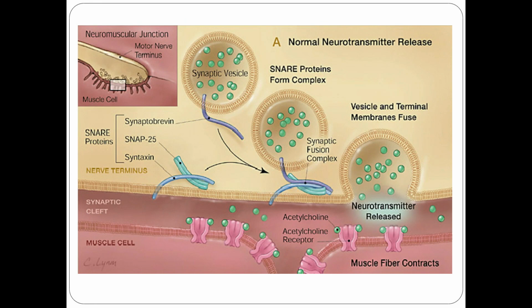Now, before telling you the pathogenesis, I would like to tell you the normal mechanism of the body. So basically, this is the nerve terminal and the synaptic vesicles are already ready with their neurotransmitter. We can see the presence of SNARE protein. This SNARE protein present at the terminal forms a complex with the synaptic protein, which is the synaptic fusion complex, and the synaptic vesicles fuse with the nerve terminal, which results in the exocytosis of the neurotransmitter, which is mostly acetylcholine. So this was the basic mechanism of the body.